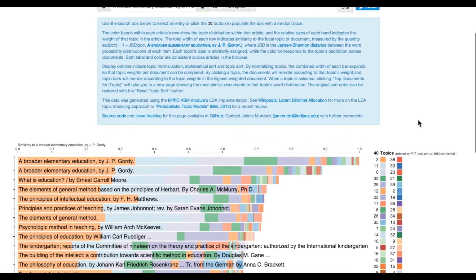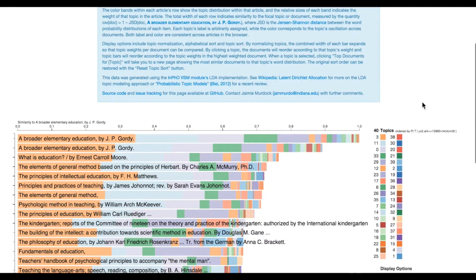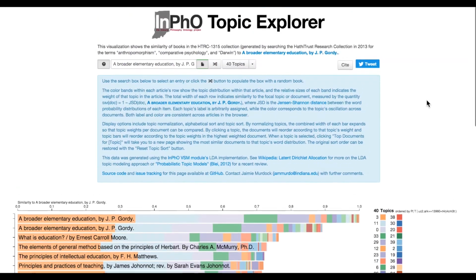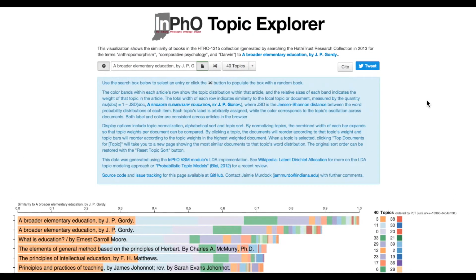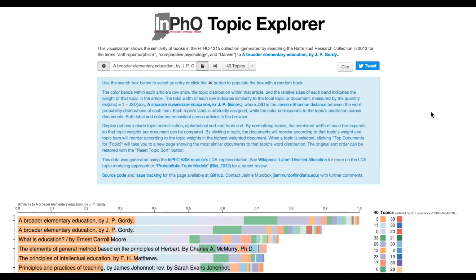There are a lot of colors and buttons, and this can be overwhelming at first. However, throughout this whole video, remember that we're looking for context. Though this type of program is known as a topic model, it can be helpful to think of it as a context model. I'll explain why in just a moment. Taking a look at all of these colors, we can see that the ones in the bars correspond to the ones over here on the side. Let's break it down piece by piece.